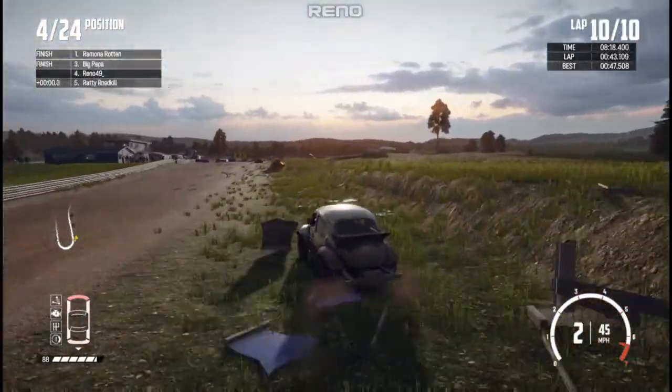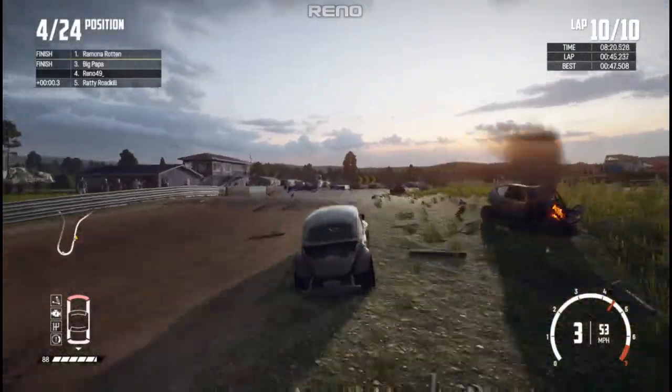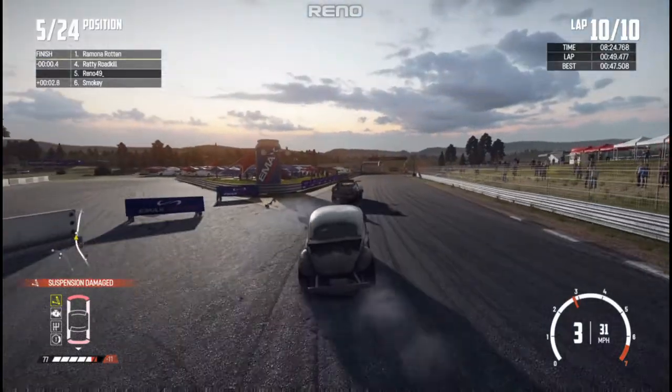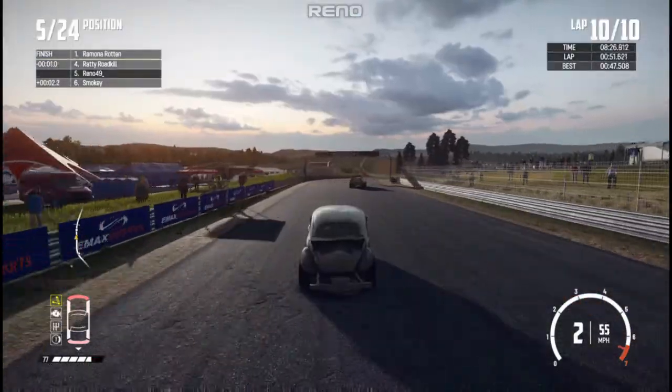You tend to get myself turned around the corner. We run out wide as well. We're onto the grass, which is actually going to be a lot slower, even though we're on dirt anyway with a dead car. I spun myself out. Bradley Roadkill there gets us for P4.